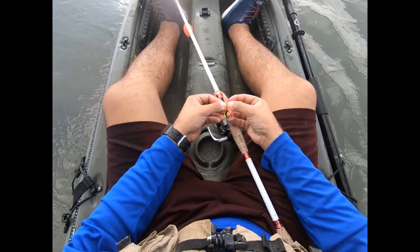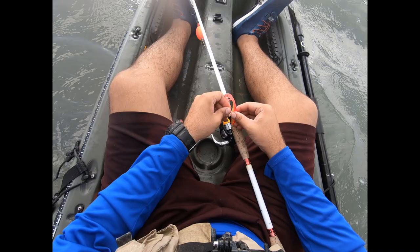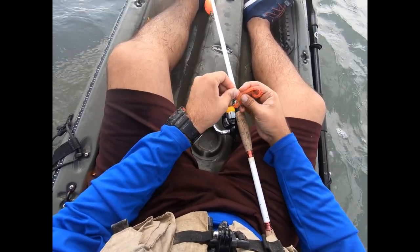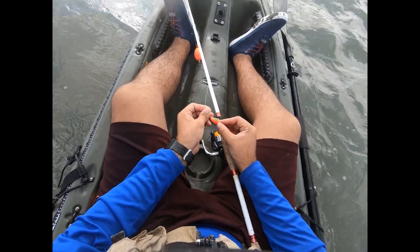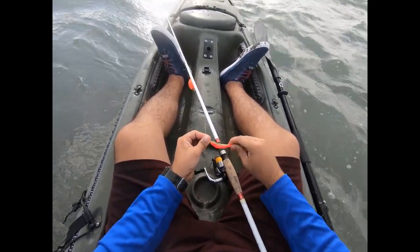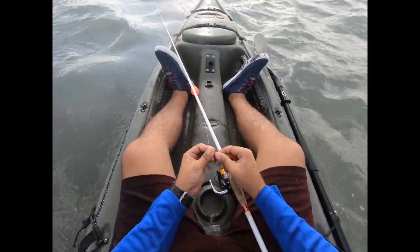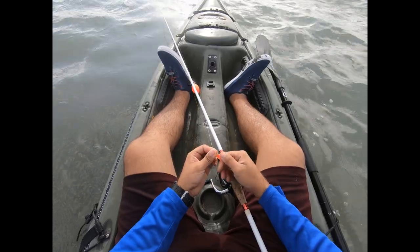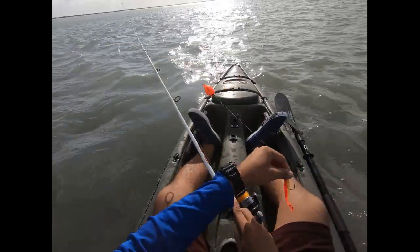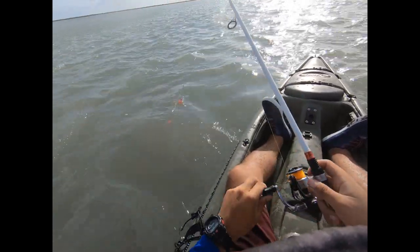But yeah, I just love these AM lures because I've used Gulp before, right? Like, who hasn't used Gulp? But after a few casts, the smell just goes away. These AM lures' smell lasts forever. I just threw away my old lure that was on here, and it still smelled. That's because I had used it last weekend, just about a week ago. And this color is a chicken shark, and I love this color. This color worked for me.